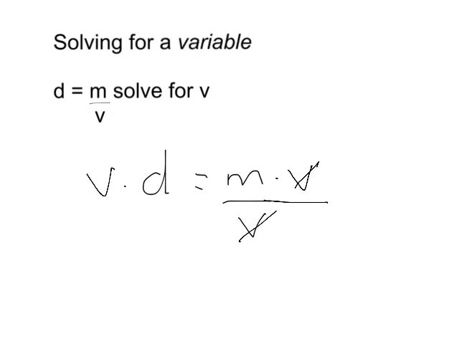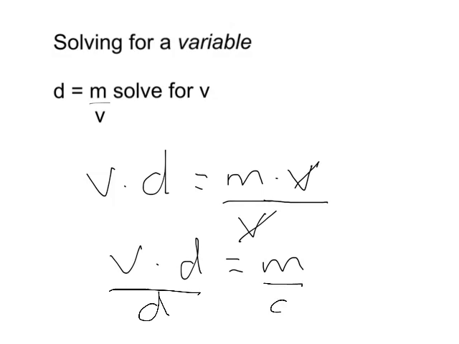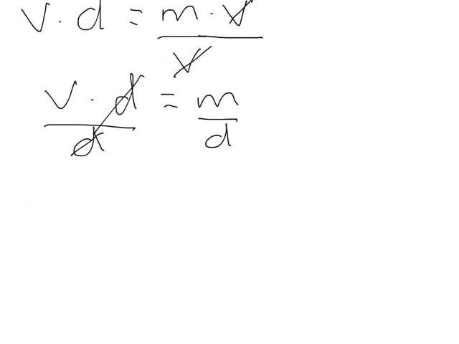So I'm going to multiply both sides by V, again to cancel V out, just because that gets V out from underneath the division line. And it's true, I don't have V by itself. I've not done any work to get V by itself, but I've fixed one thing, which is having it on the right side of the division line. So now I'm in this situation. Now I can cancel out this multiply by dividing both sides by D. Slide over here, and I'm going to rewrite that, and that would be my final answer.